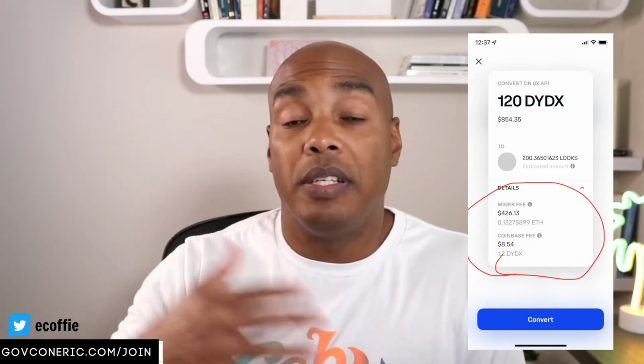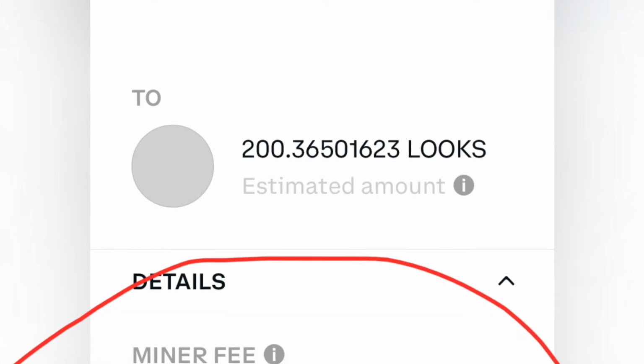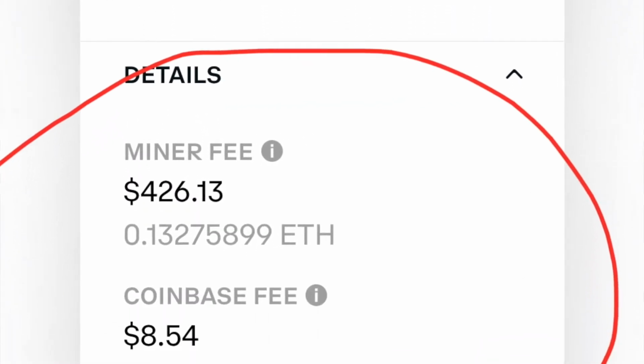Now, sometimes they're called mining fees, sometimes you hear them called gas fees, but depending upon the blockchain that you use, depends upon how much the fees are. So for example, Ethereum is known to have really exorbitant fees that sometimes can actually be more expensive than the actual cost of the NFT. And that's why there have been all of these other blockchains that created NFTs, because people are frustrated with, hey, look, this NFT is $50, but I have to pay $200 in gas fees. If you were buying, say, for example, McDonald's, but they charged you taxes that were 3 times what the meal cost, you probably would stop buying at McDonald's as well.